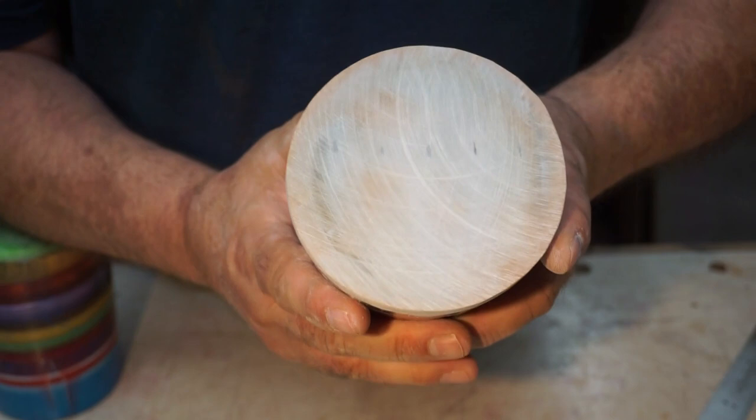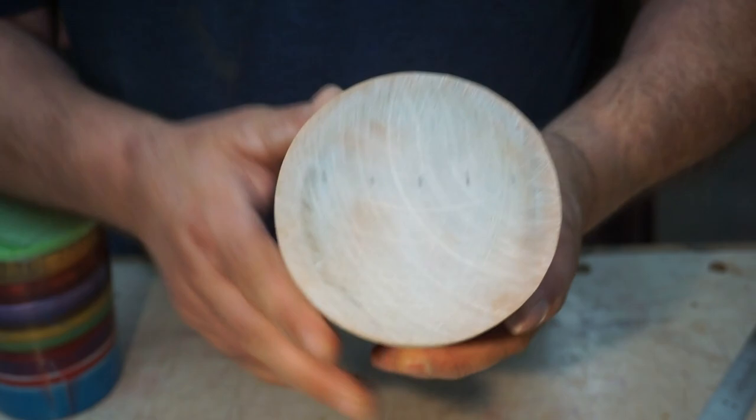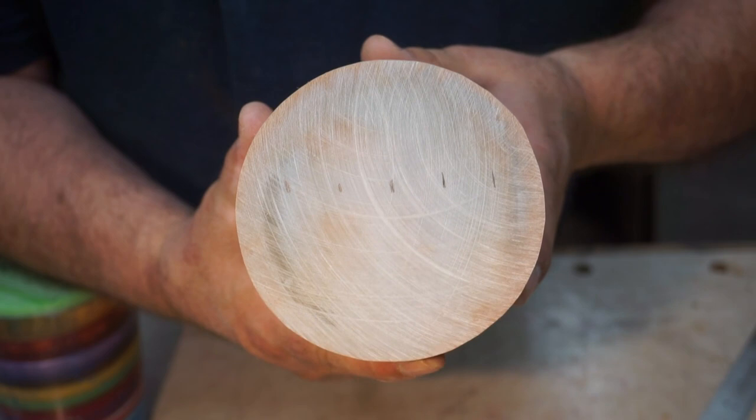The goal here is to get 1, 2, 3, 4 usable pieces from each one of these resin blocks. And that will give us 8 total to put inside of this form. And it should look pretty darn cool. Let's go do that.